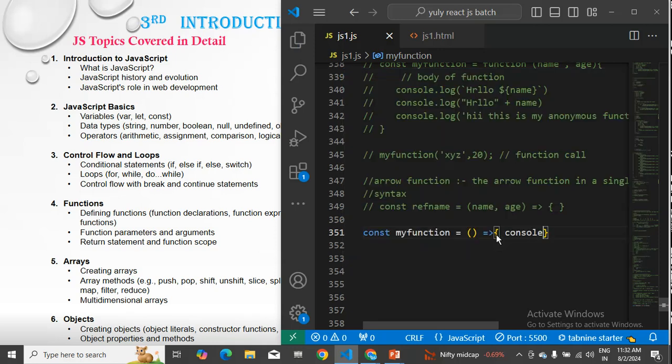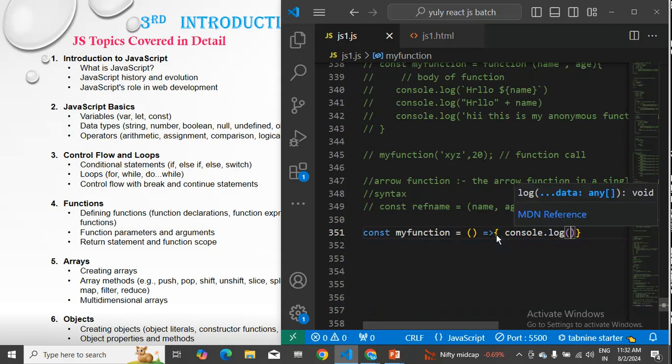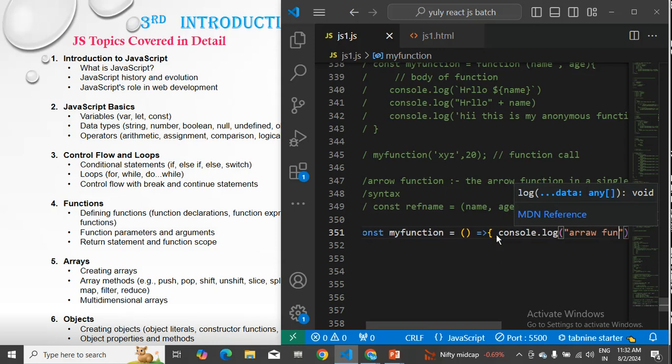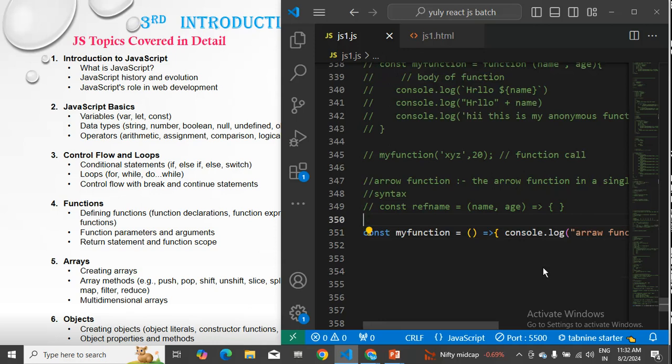Previously we used to use the function keyword, right? Actually there is another interview question, and this is important: they will be asking when this arrow function was introduced and in which version.